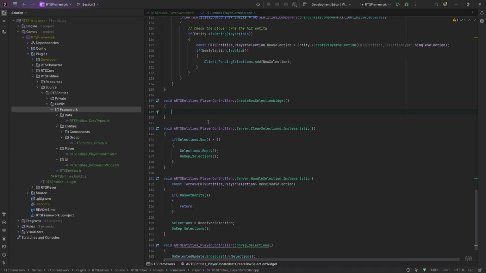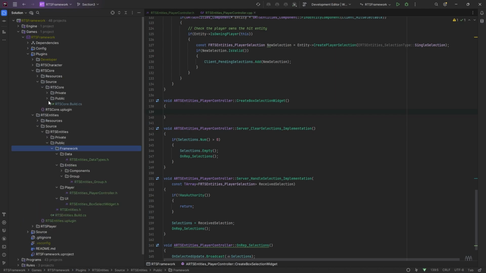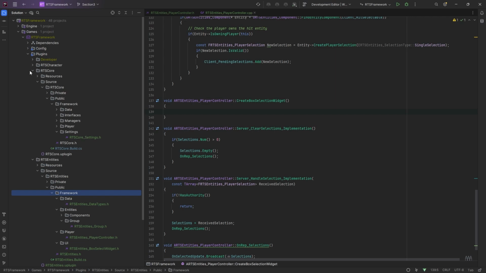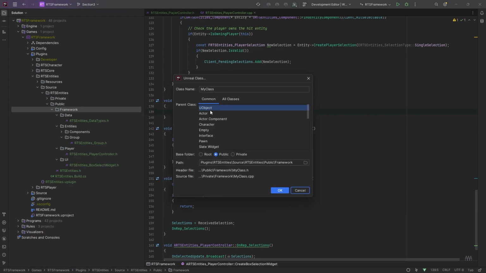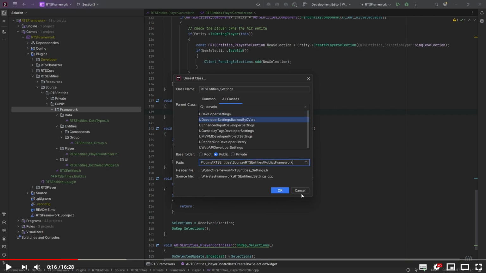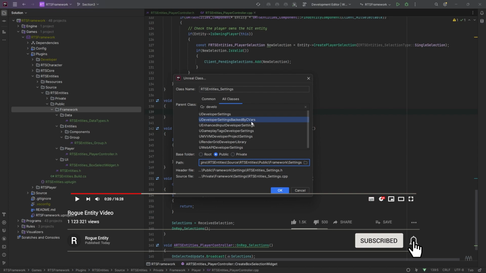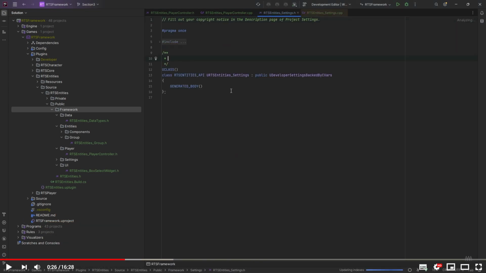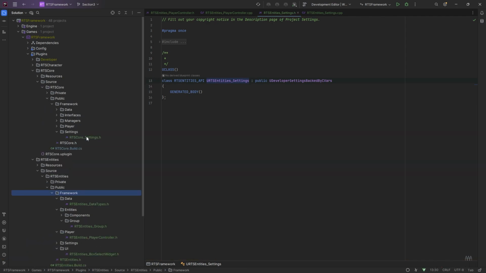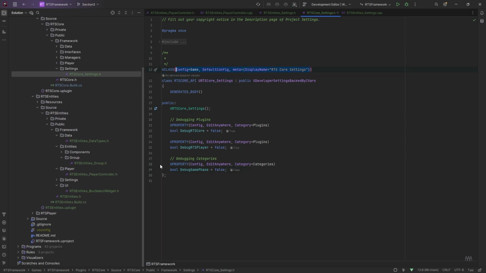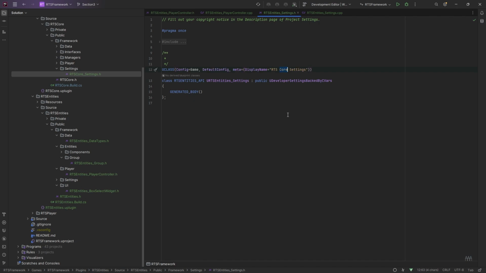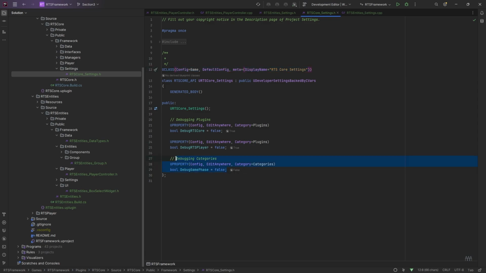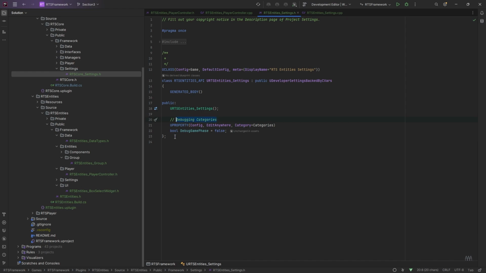So what I might do is a developer settings for entities, like we did for core, the framework settings and developer settings. I'll close core and let's create that. So we're just calling it settings. We're using the backed by cvars parent class and we're putting it in the settings folder. I might just cheat again and copy the core settings. Change this to, I might actually copy that as well. So let's copy this. And this will be, we're going to use a soft pointer, so it'll be a TSoftClassPtr, and it'll be to our box selection widget.